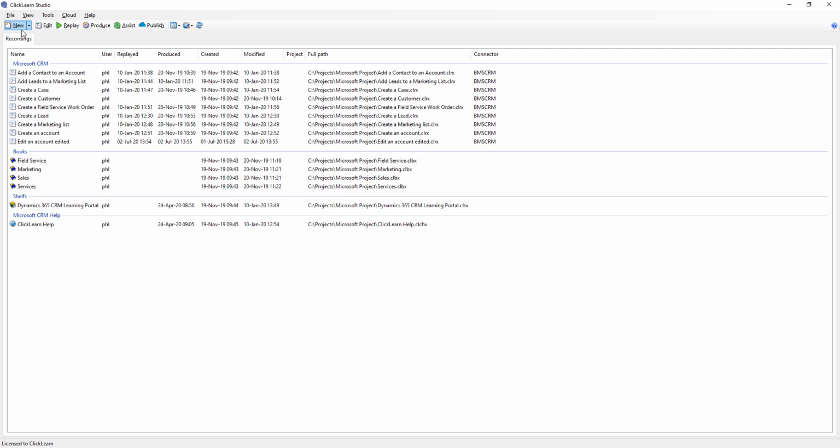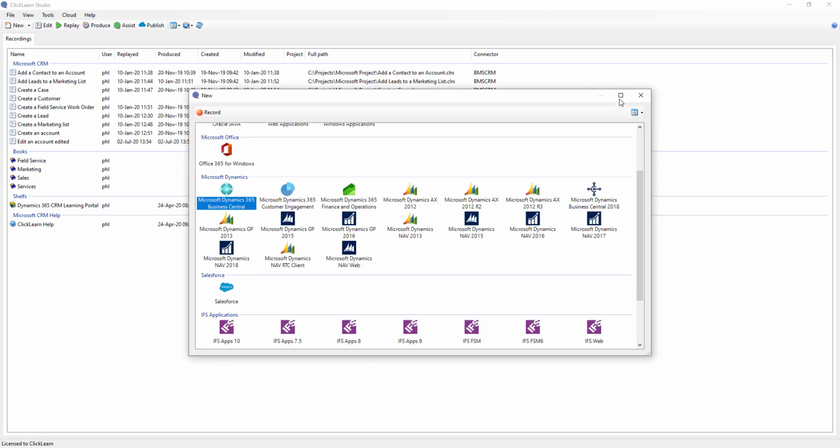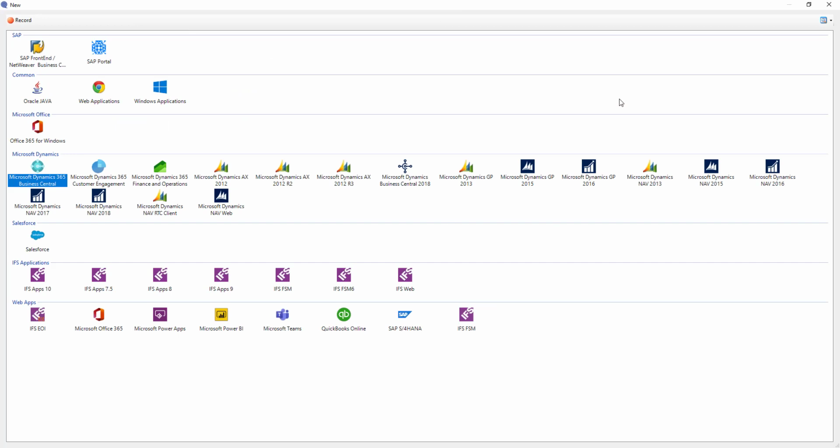ClickLearn will now present to you a view of icons. Now, these icons here, they will actually represent a business-specific connector. So for each icon, we have created a unique connector that understands that very business application.